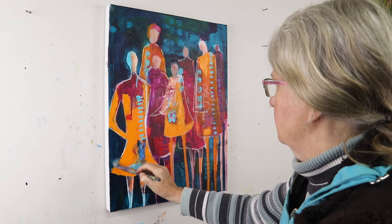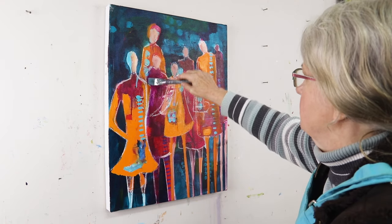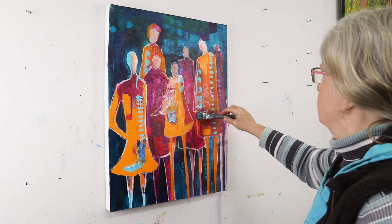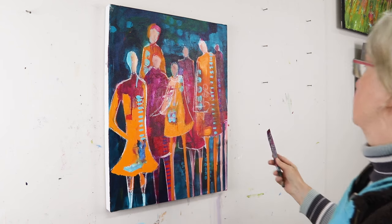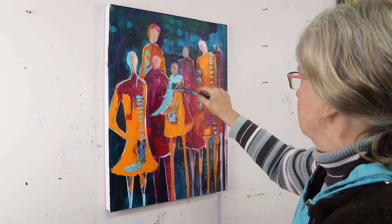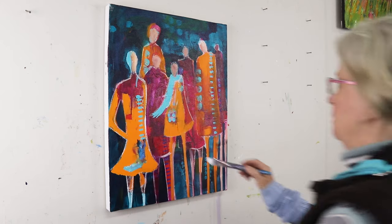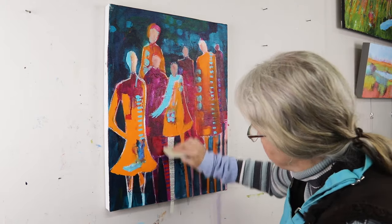So now I'm getting rid of that arm by just painting over it with the phthalo turquoise and putting a little bit of an edge. Often with this style of painting I find a story starts to evolve — sometimes I think of a title while I'm creating it and that of course influences the story or vice versa. So now I've added that teal scarf, just cleaning up around there a bit and considering putting some collage legs on.